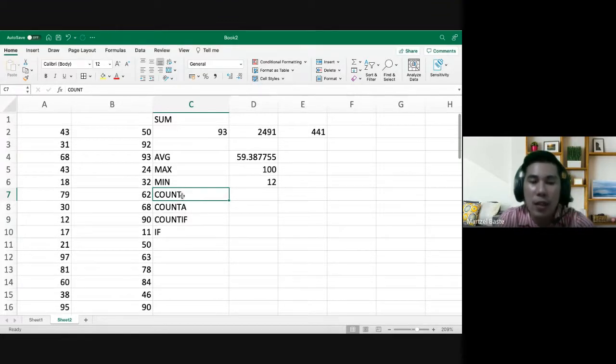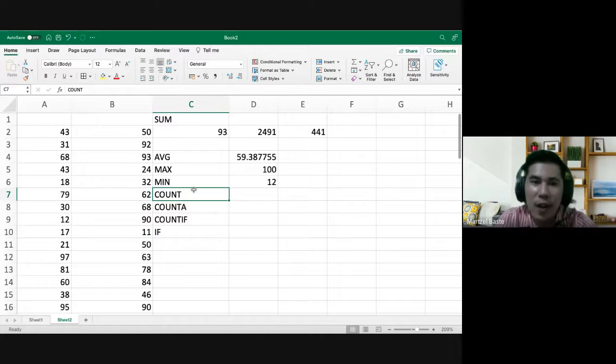You have count. When we talk about count, it's just going to count; it's not going to include the null or empty values. When you do count A, it counts all.